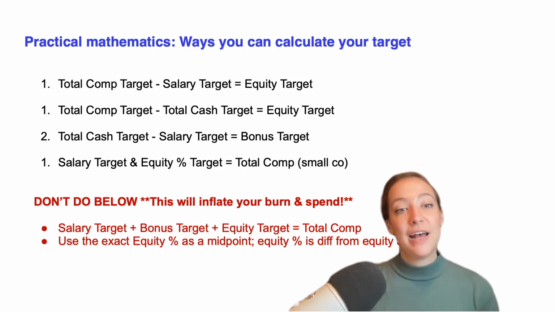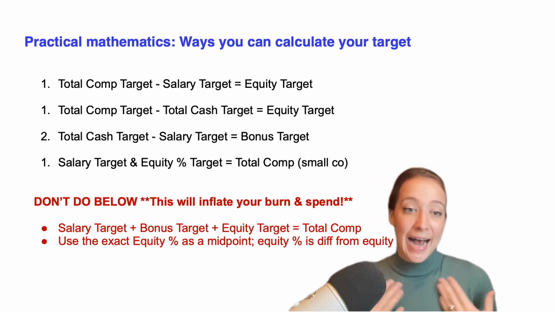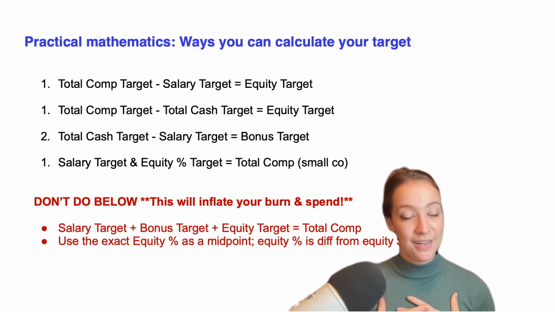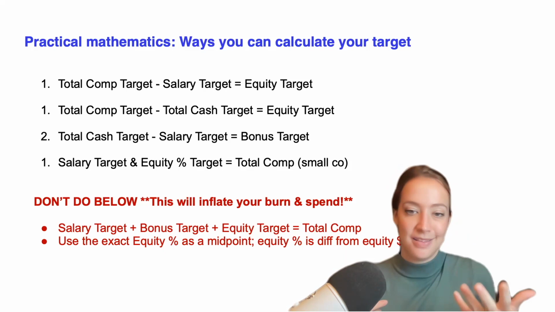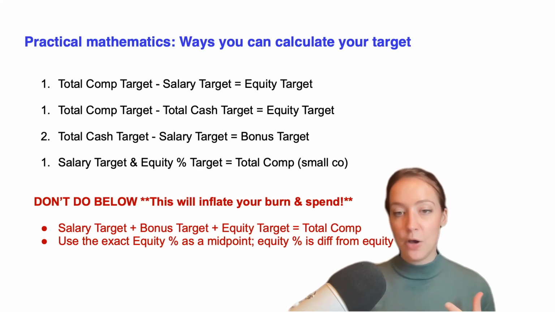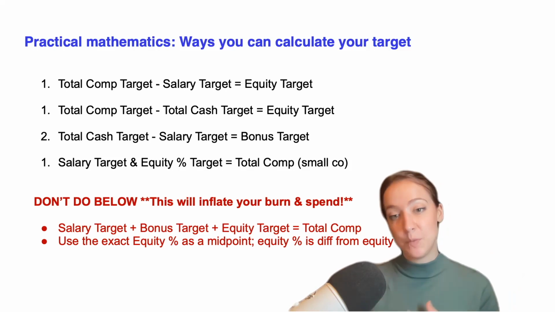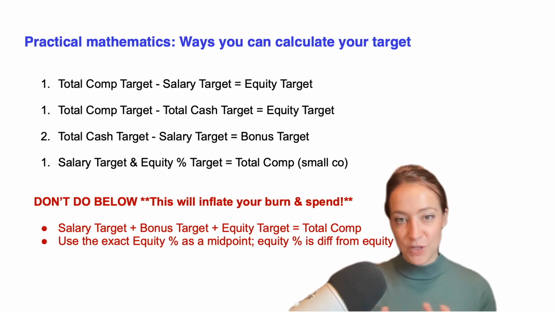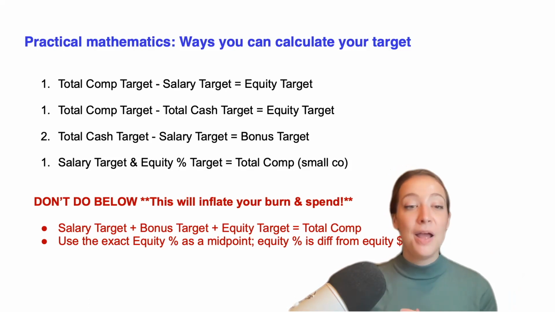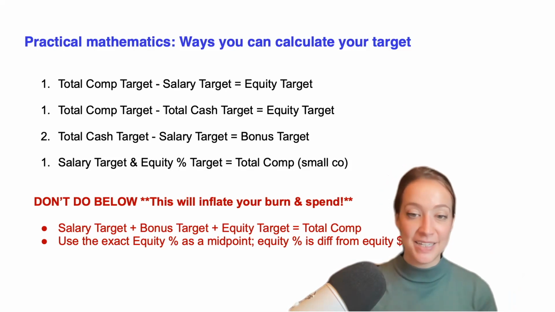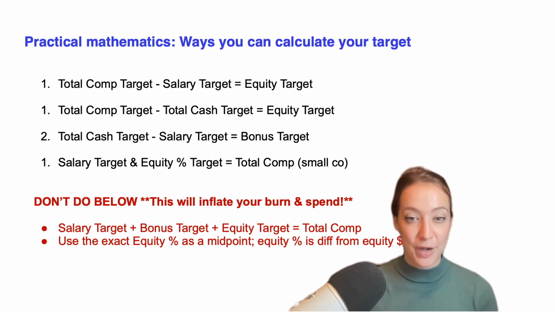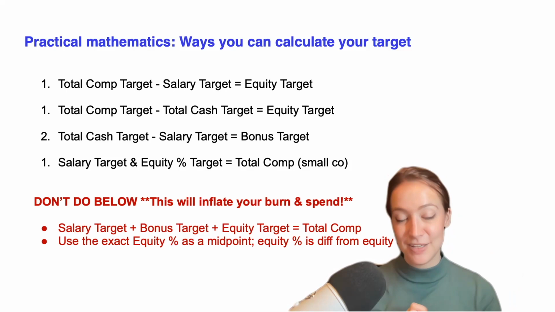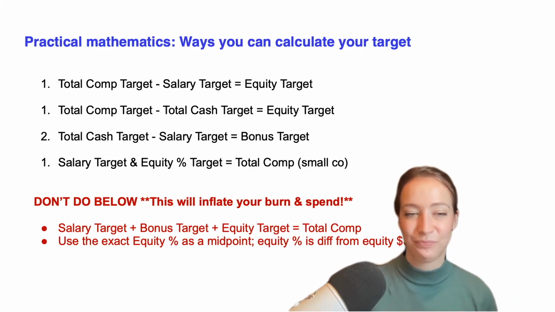Now, the other ways that I have shown you to calculate, just to get a little creative, I like backing out of a total comp target because generally that's what you're competing against. People aren't coming to you and saying, oh, this is just my base and this is just my bonus. They're going to say, I'm taking home X number of dollars a year, and that's what you want to lean into. Again, that might not work for small companies. I do have your calculation at the bottom there, but for everyone else, looking at total comp can be a great way to make sure that you're being competitive against the people in your market. And if you look at what your competitors are paying in total compensation, it's a great way to compare your offers and the other candidates to what is happening with your current pay philosophy.